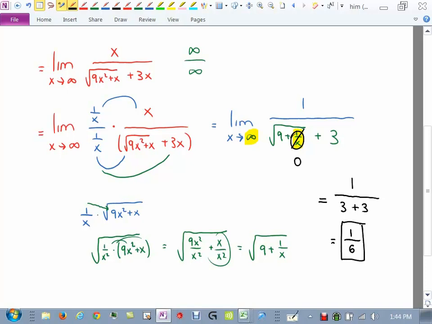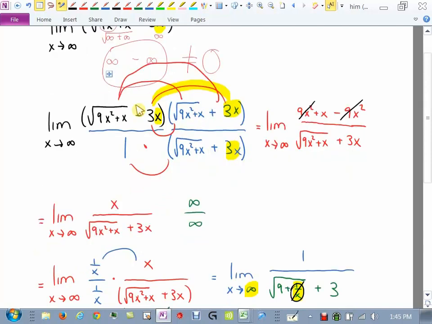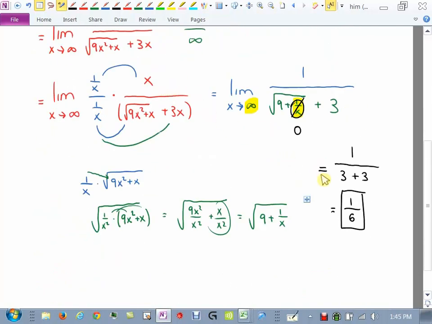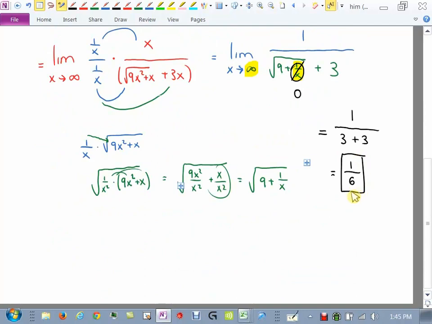Wow, okay. So what we're saying is that as x gets larger and larger, these two infinities are fighting each other out, seeing who's getting bigger faster. Well, what happens is that the difference between those two terms is getting closer and closer to 1 divided by 6. The further out you go, the bigger your x values, the closer and closer you'll get to the value of 1/6. So a couple of tricks in that problem.